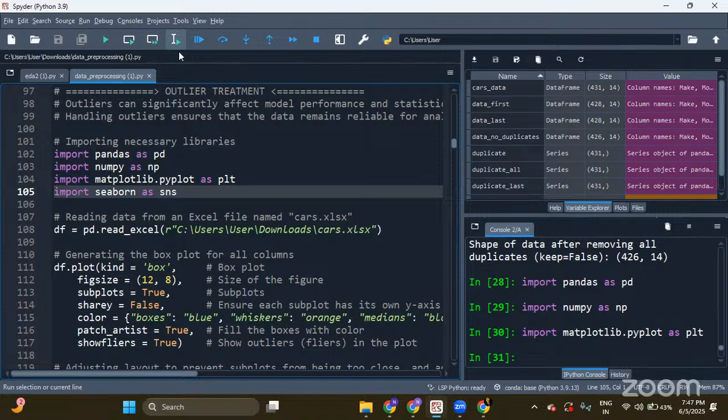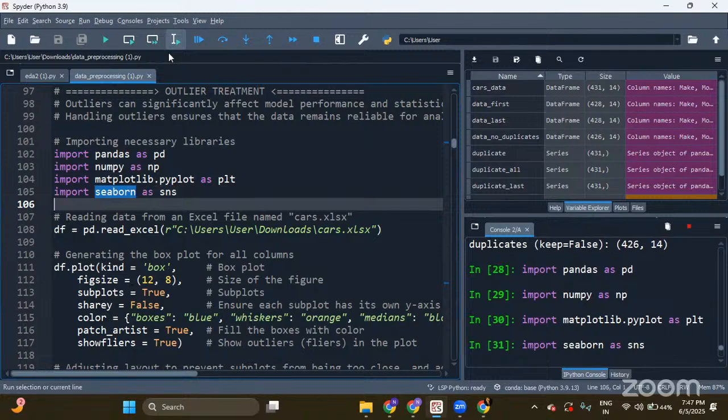What is the purpose of Seaborn, guys? For data visualization again. Then what makes the difference between Matplotlib and Seaborn? It is an advanced package for visualization. Good.